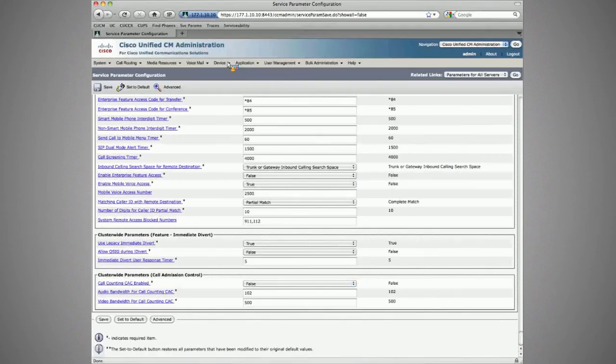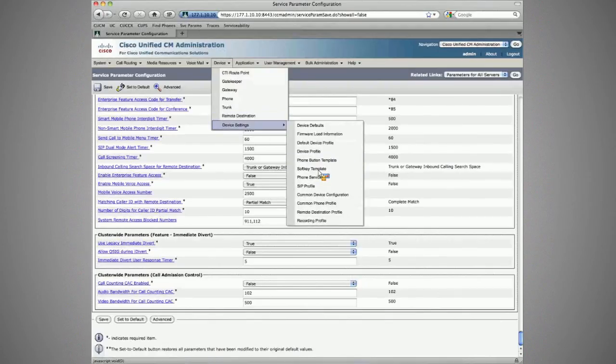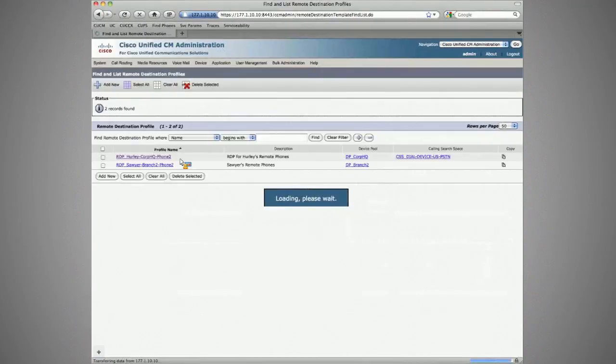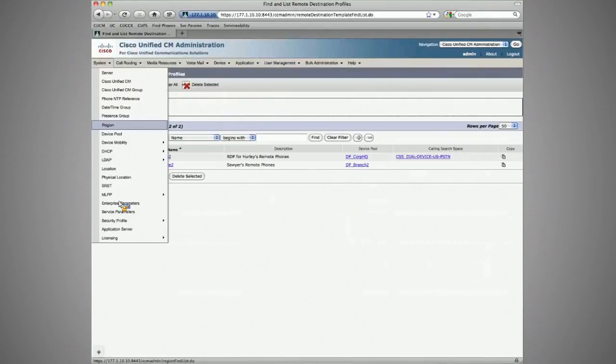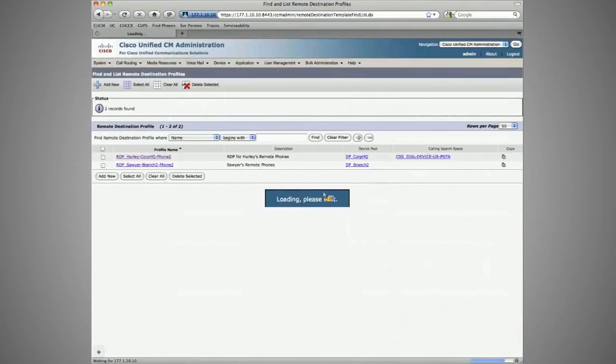So why is that? Well, if we remember, on our remote destination profile, we gave Hurley a CSS, but not Sawyer. Now, actually, let's go back to our service parameters real briefly, because there's something we want to take a look at here.